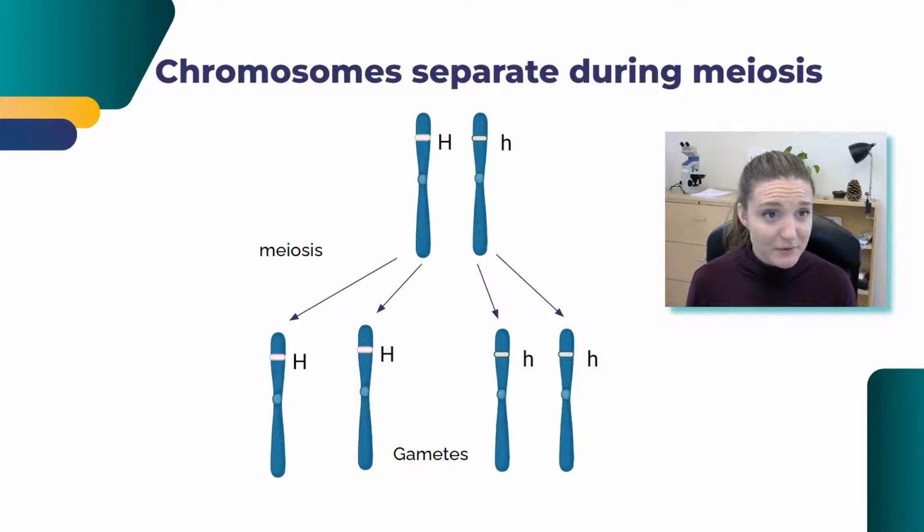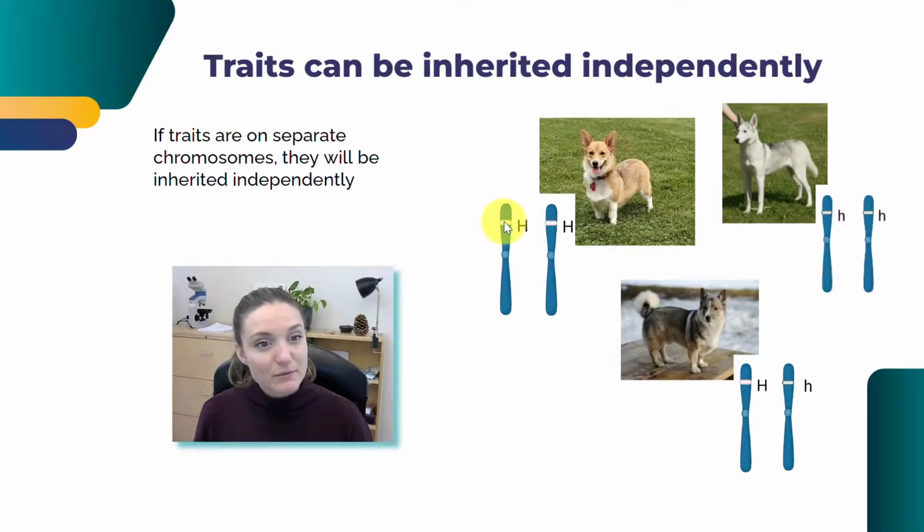And if we remember, when we talk about meiosis, right, meiosis separates out these homologous chromosomes into the gametes, right? So these chromosomes will replicate and then they'll separate out into 4 different gametes. So an individual that is heterozygous like this will form gametes where 50% have the dominant allele and 50% have the recessive allele. Okay, so remember, meiosis separates out these homologous chromosomes into their haploid gametes. And as long as the traits we're tracing are on separate chromosomes, they will be inherited independently.